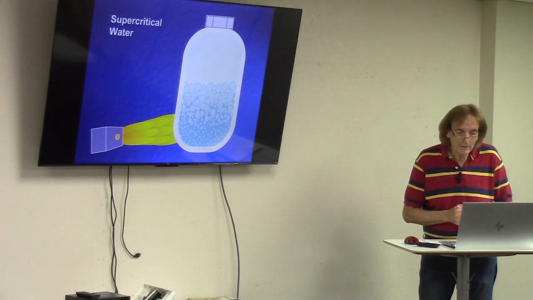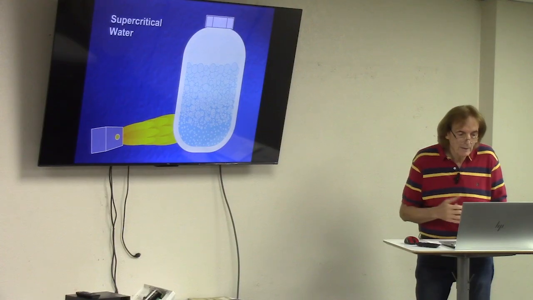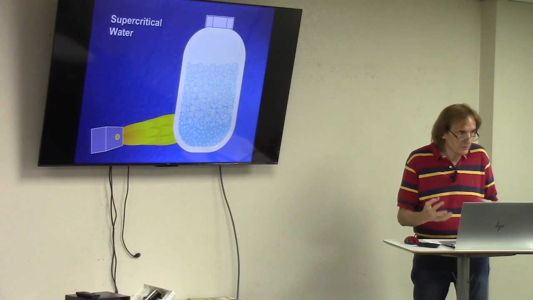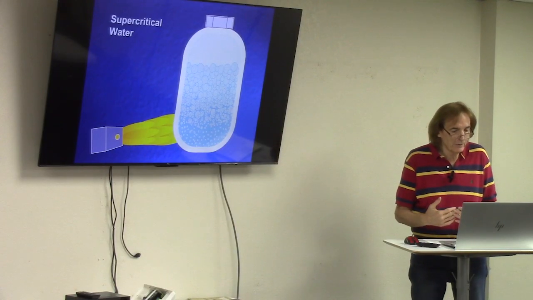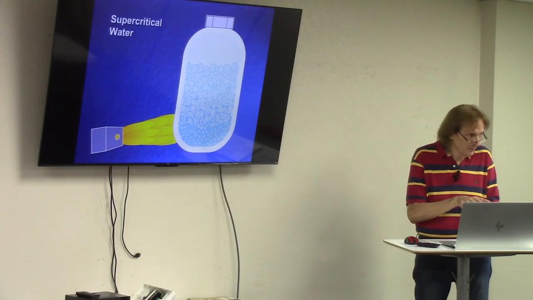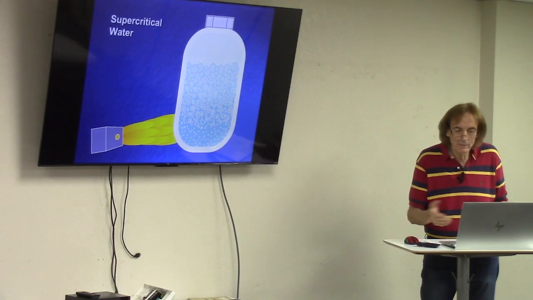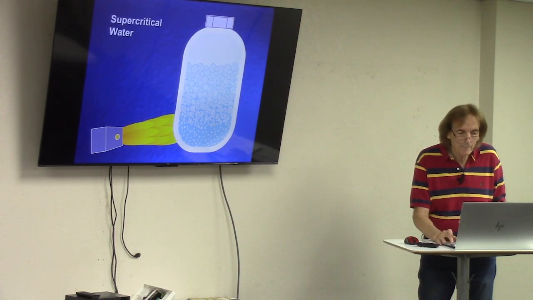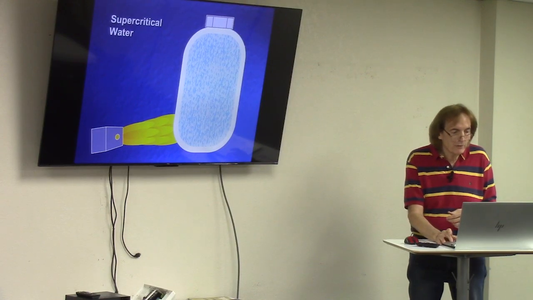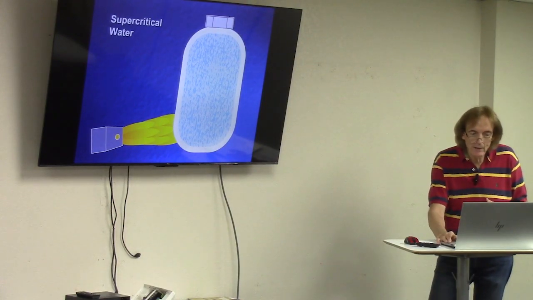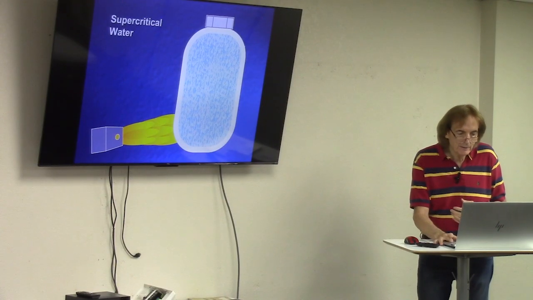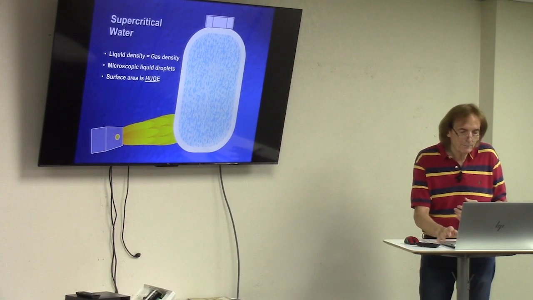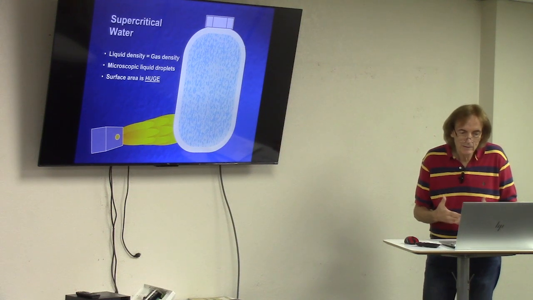And since all the mass within the container is now trapped, the density of the vapor increases. In other words, more and more vapor. The density of the liquid then decreases, and when those two reach equilibrium, or an equal amount of liquid and vapor, that's the point where water becomes supercritical. So microscopic liquid drops are suspended in the midst of dense high-energy gas vapors, and the liquid density thus equals the density of the gas.